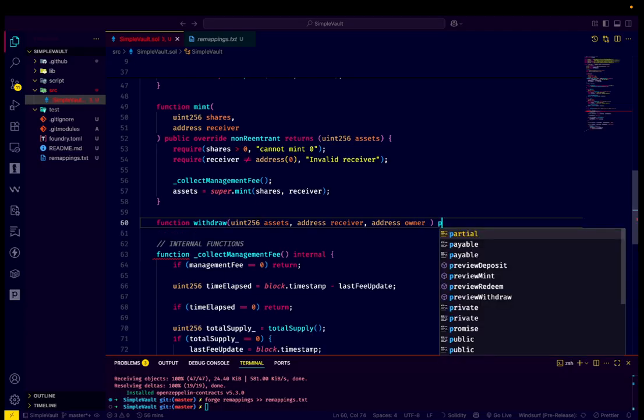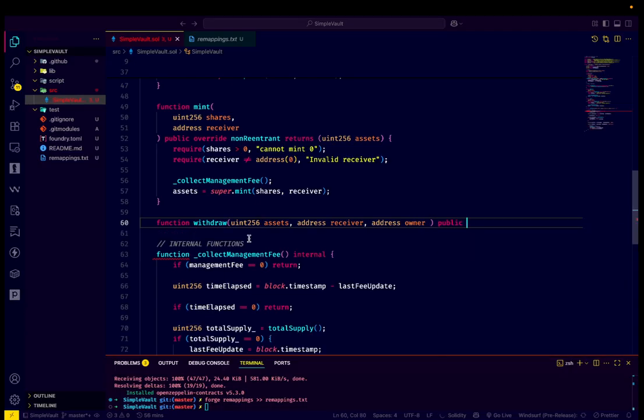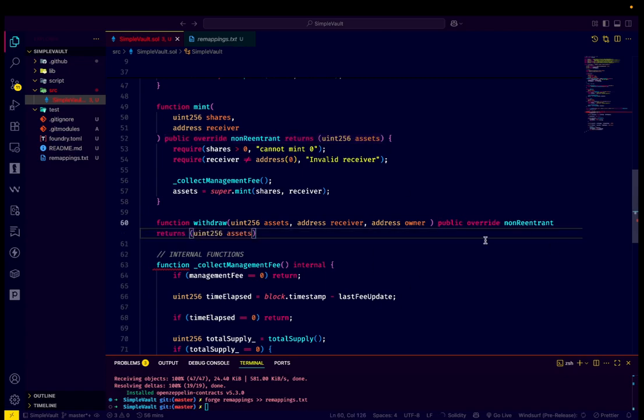And let's make it public override nonReentrant, and it will return the shares.